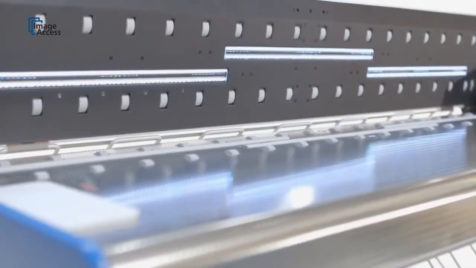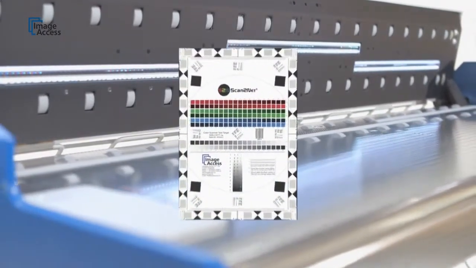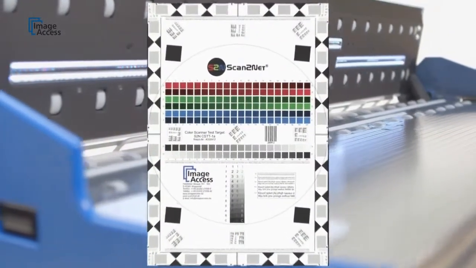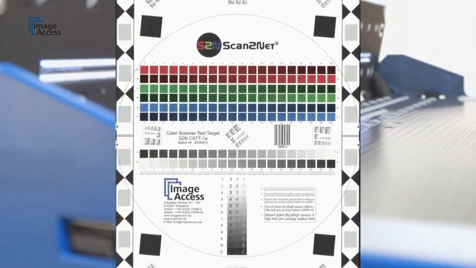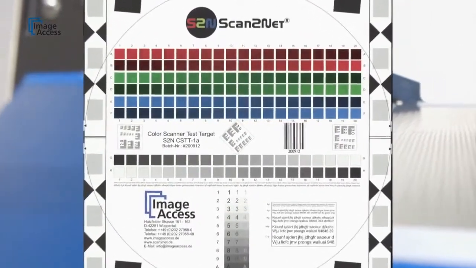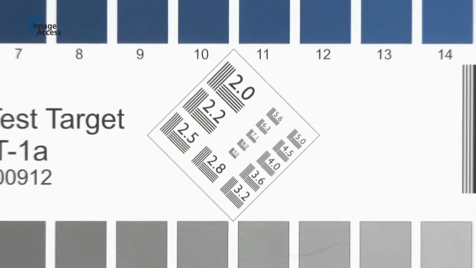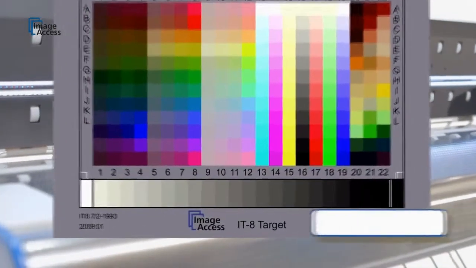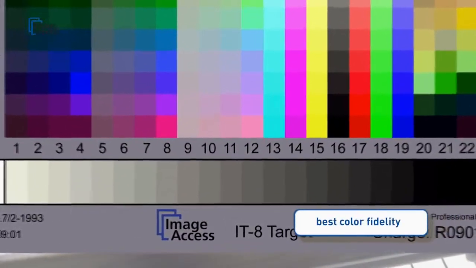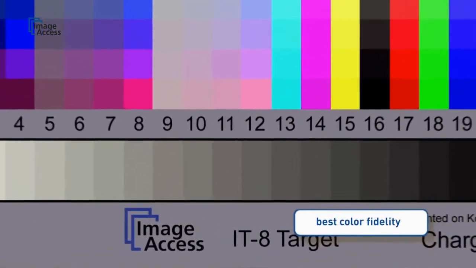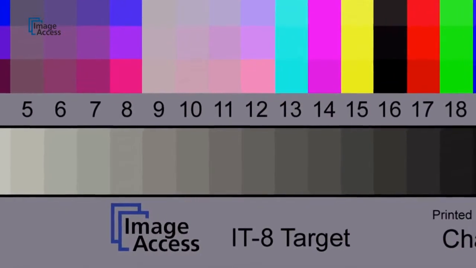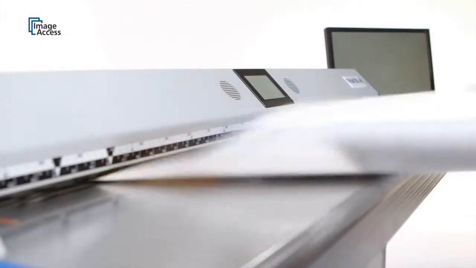The specially designed CIS modules guarantee excellent image quality at the highest possible resolution. True 1200 by 600 dpi optical resolution provides details of the scanned document not even visible to the human eye. Color fidelity is best of its class, and our unique online ICC profiling eliminates the last remaining imperfections.